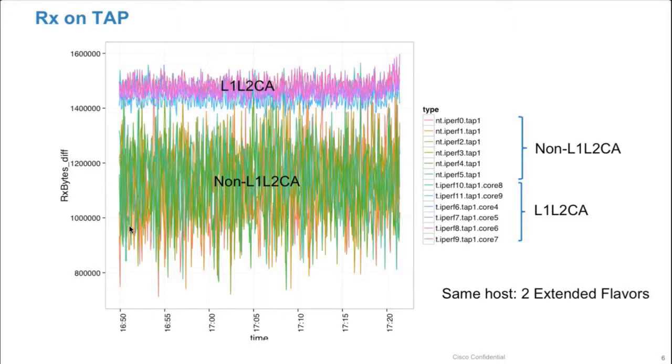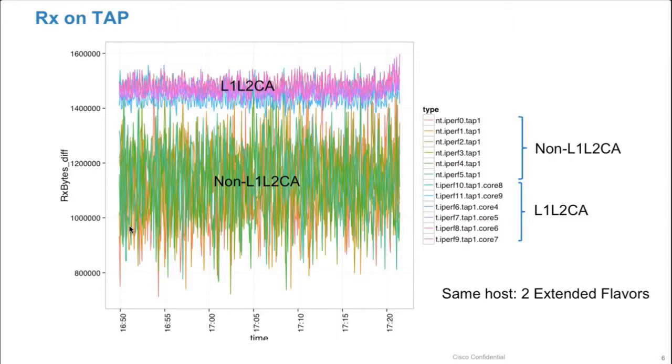At the top part, you see the workload, the VNFs that ran on those 6 cores that were conditioned for layer 1, layer 2 cache affinity. Just look at the graph. First of all, you see the improvement. There's a 20 to 25% improvement there. And you can also see the graph is so smooth, right?